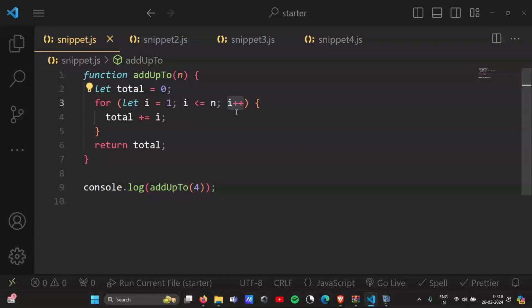Assigning, that is i, you can simply write i is equal to i plus 1. My question was, how many times will this be done? Assigning will be done n plus 1 times. If this runs n times, this will be done n plus 1 times.